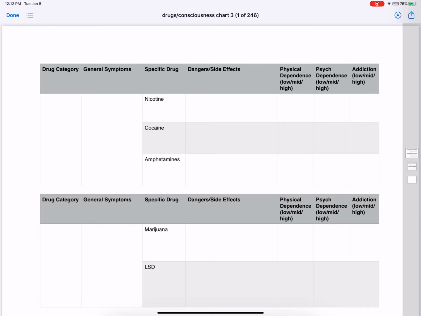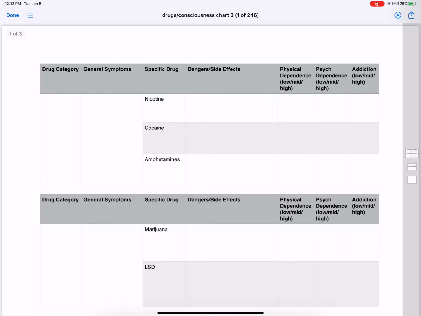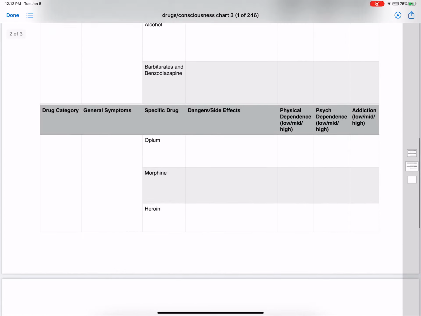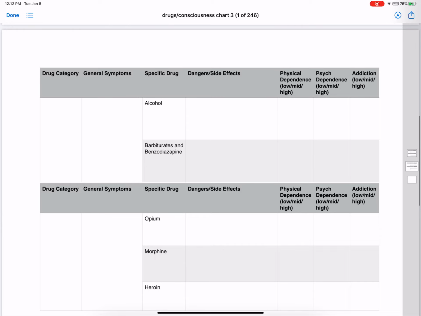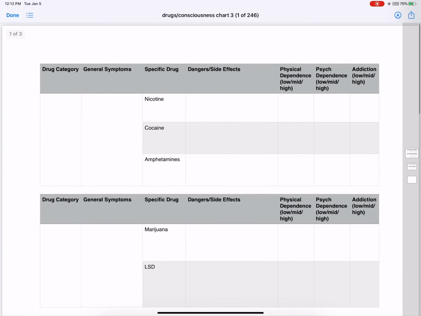meaning that I'm expecting that you will put something in each of these boxes. All right, so let's get to these boxes and just kind of go over what the expectation is. So if I scroll here, you'll see I just have 4 charts that I've built. And each of these charts is separated by different drug categories. And each of the charts is set up the same way, except that each one is for different drugs, right? So we'll just go through and do some examples on this first one here.